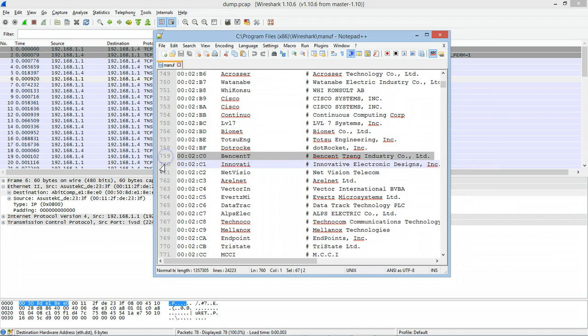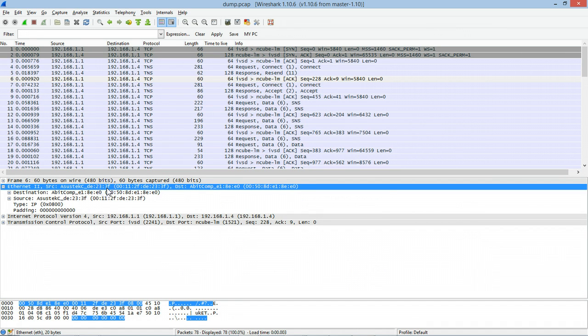So Wireshark knows what MAC address belongs to what company, and what interface this is coming from or going to, by using this file, and the file is called MANUF, short for manufacturer. This is important. You need to remember this. Wireshark uses the MANUF manufacturer file to resolve MAC address names. All right, manufacturer file to resolve MAC address names.